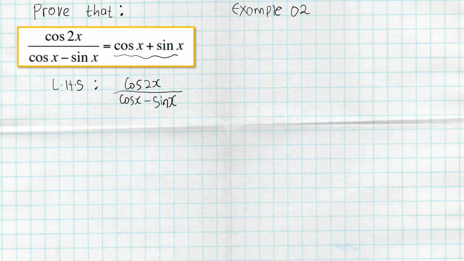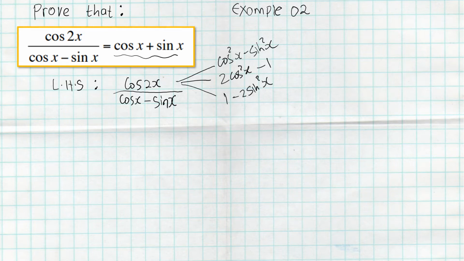Okay, so this is double angle for cos, and I know it can be changed into three things. Let me just write them for you. We can change it to cos squared x minus sin squared x, right? Or we can change it to 2 cos squared x minus 1, or we can change it to 1 minus 2 sin squared x. So when you choose which expression you can change it to, you must also check what you have on the denominator, so that you may have this connection, and so that you can be able to prove it, right?